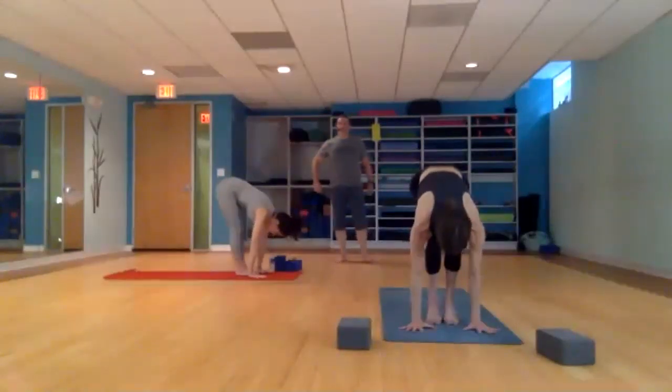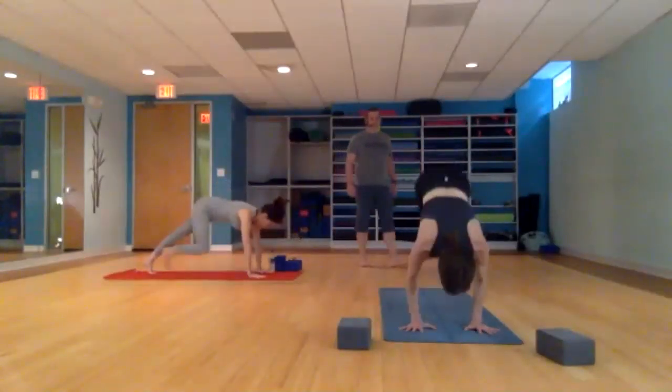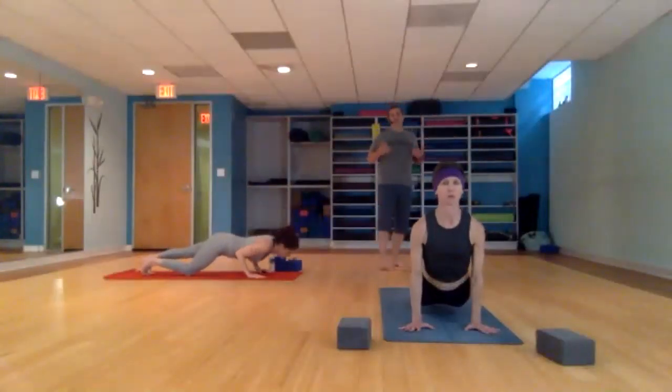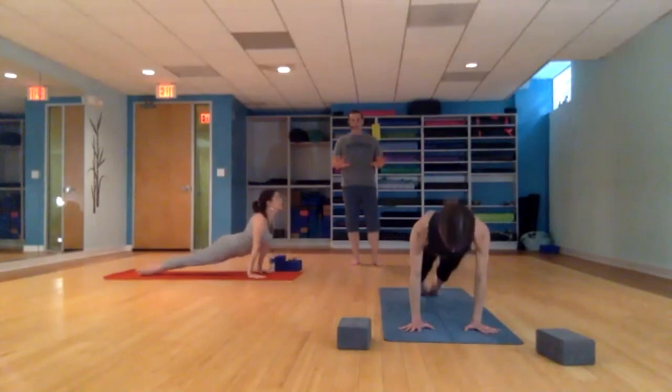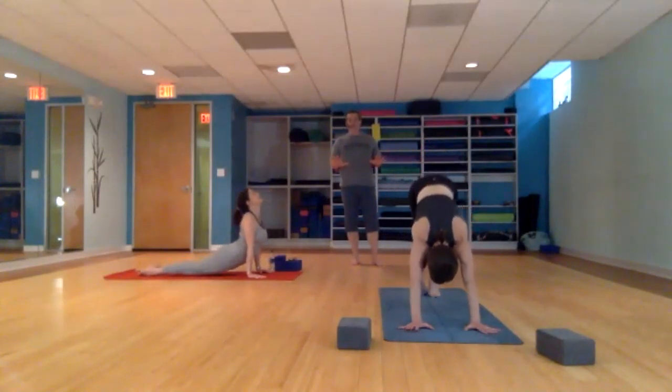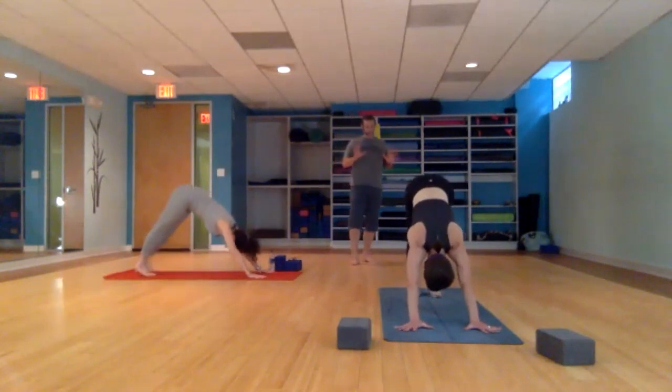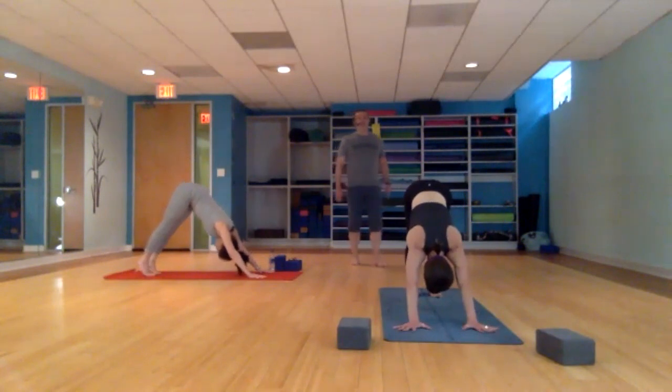Plant the hands, bend the knees, then hop, step, jump back. Let's take a vinyasa to downward facing dog. So if you're jumping back from your forward fold through your vinyasa, make sure when you jump back, you want to jump back into a little bit of a bend in the elbows. If you can jump right back into chaturanga, that's fine. But if you're jumping back and you're higher than that, make sure the elbows have a little bit of a bend.